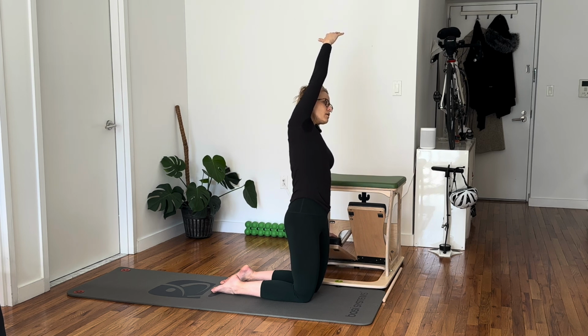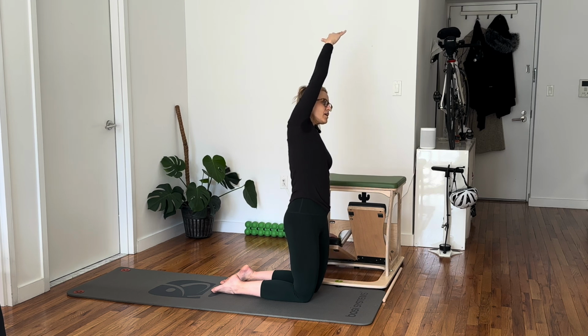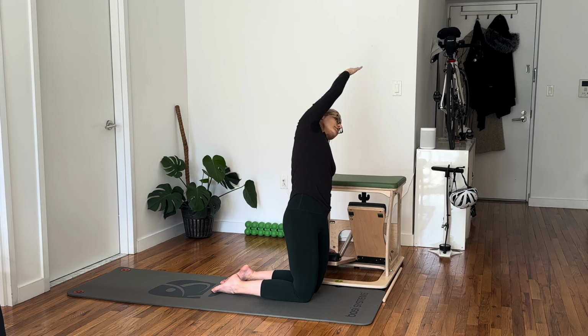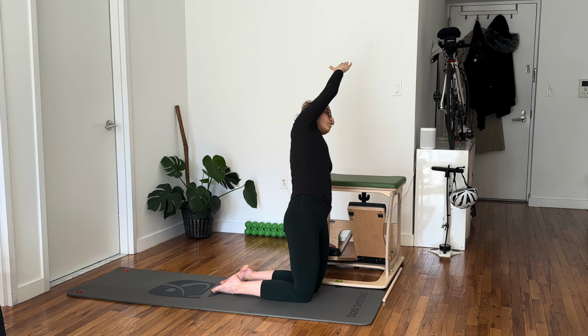And 3, and 4. Actually, let's do 8 because I do 8 of everything. And 5, 6. You can also have this top arm push away from your body to create additional stretch. And 1 more.